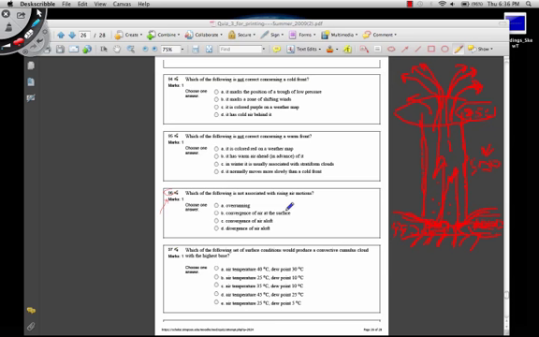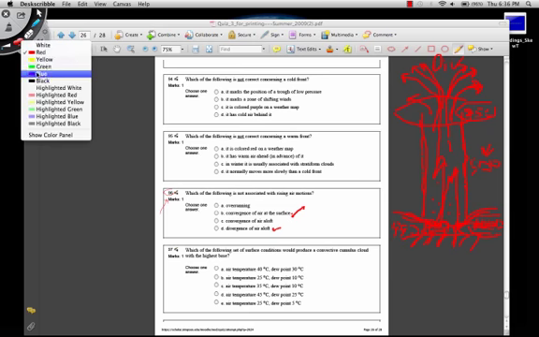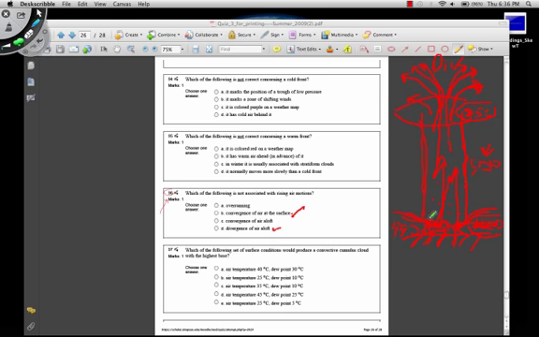Convergence of air at the surface, yes, that will lead to upward motion. Divergence of air aloft, yes, that will lead to upward motion. Because recall, we have diverging air, as you see the arrows moving away from each other. So divergence here at the top, and then convergence of air at the surface. Those two areas will help lead to upward motion in a column of air.